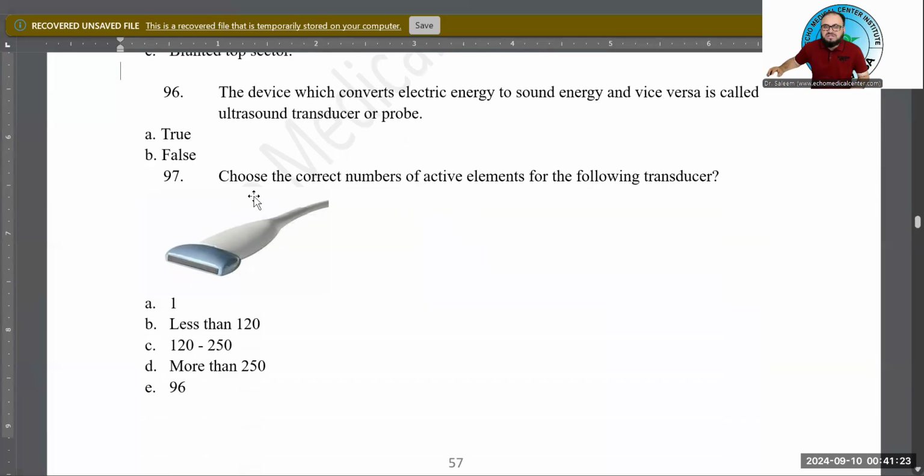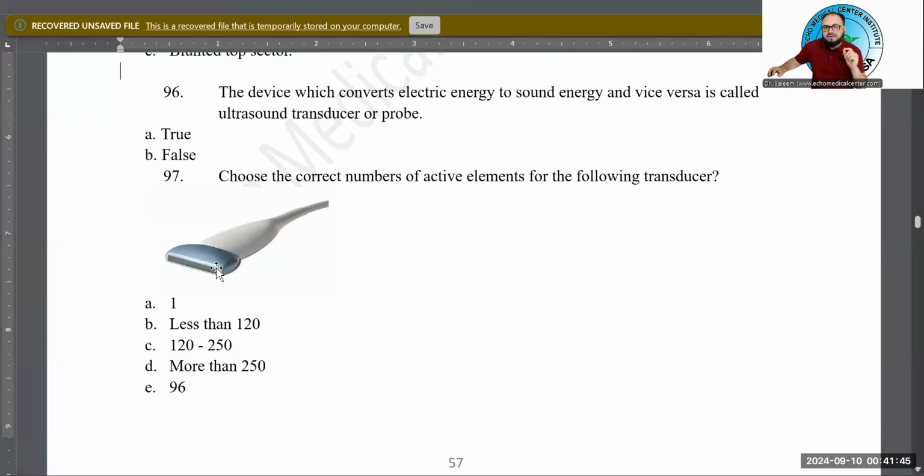Okay, let's do this question. Now, choose the correct number of active elements for the following transducer. Think about this: when we have this type of probe, a linear sequential array transducer or linear switched array transducer, most commonly, how many crystals or active elements will produce the pulses?